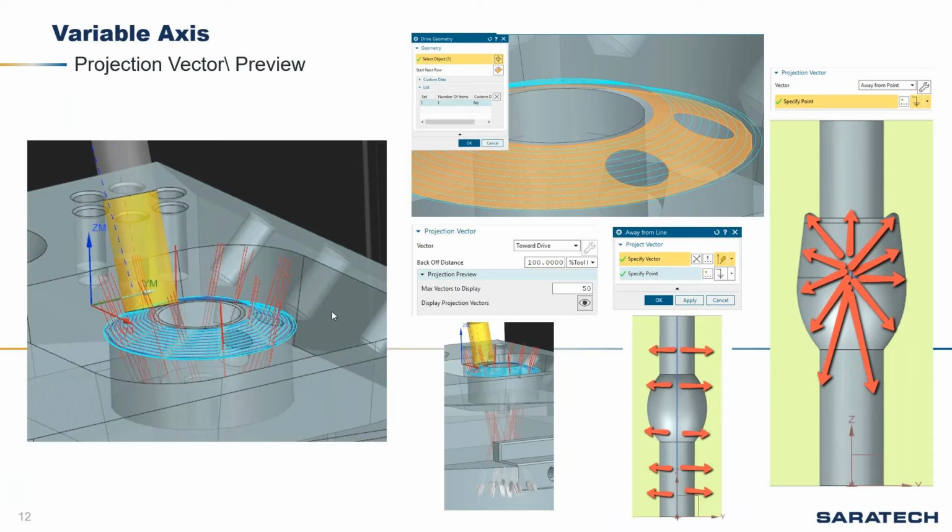The difference between line and point is that a line is a pole which you can spin around. A point is a point which you can orbit around. So if you put yourself on the point and walked around it infinitely, you would be able to see those ears. So NX would be able to process a toolpath. That is what projection vector is. Projection vector is what NX is capable of seeing.